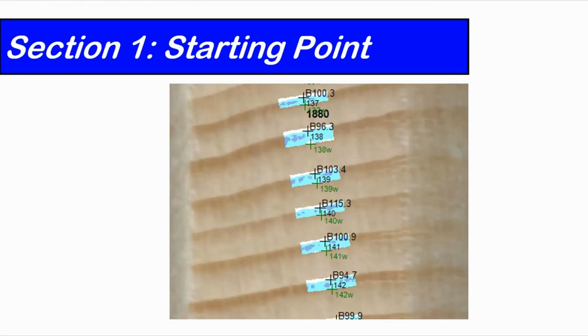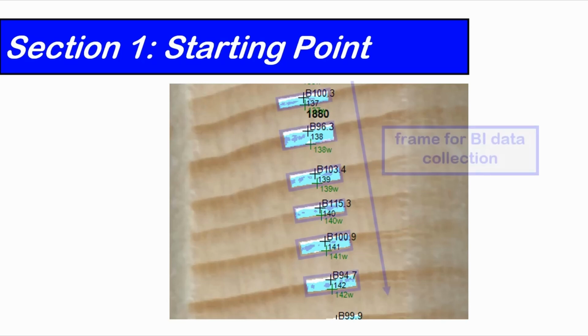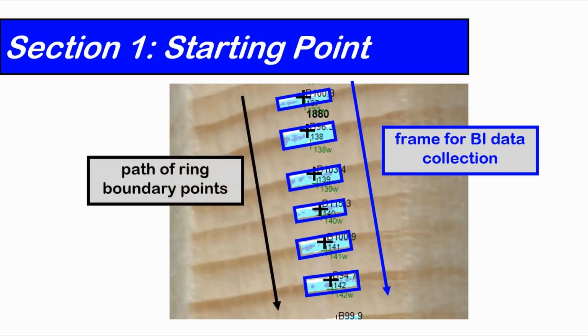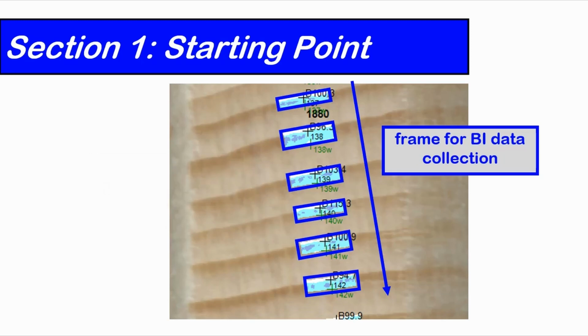As you will see later in this tutorial, because of how BI data are generated in CooRecorder, you will need to take some additional considerations when delineating rings if you also intend to measure BI. BI values are measured across a frame, which is a defined area attached to the ring boundary points. You need to be sure that every frame is only capturing the image of xylem that you wish to measure BI from. Although our .pos file could be perfectly fine for only measuring ring width, generation of BI requires us to adhere to a few additional rules.